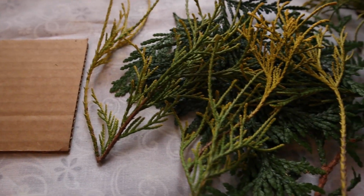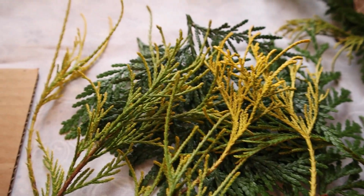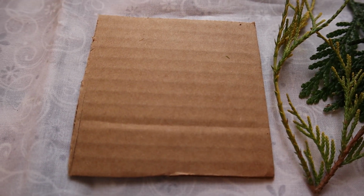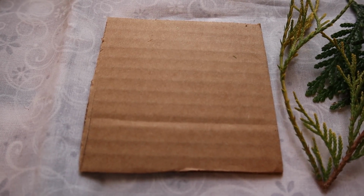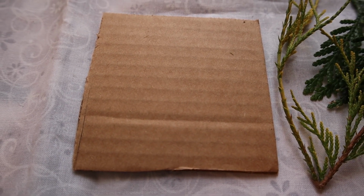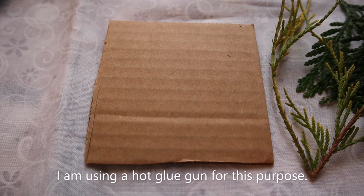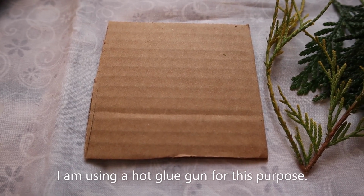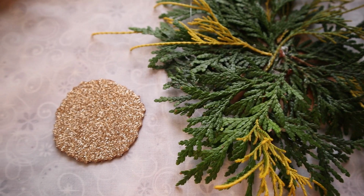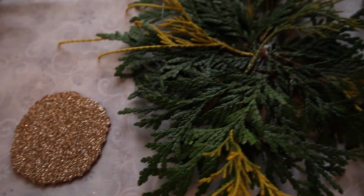I cut some evergreen small twigs and I try to use and cut the flat ones. And now I am going to glue them to my cardboard bottom. Last year I did a whole video on how I create napkins using this method, and I will leave a link above. Now let me glue my evergreens. The leaves are glued, and now I will glue this cut out of the sheet in the middle.